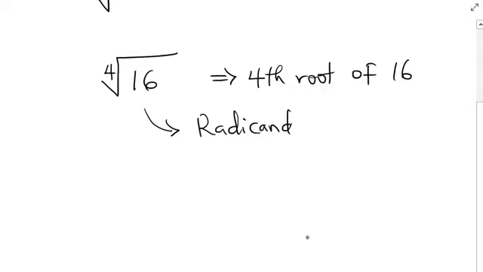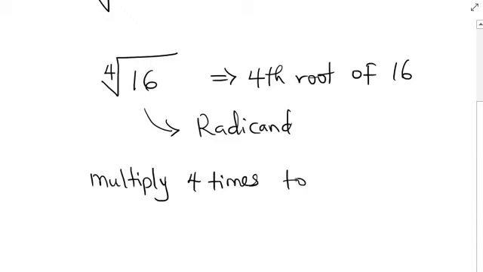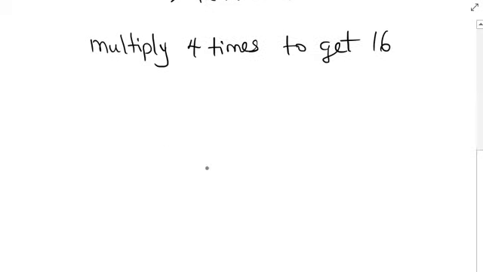What do they mean by fourth root of 16? What they are saying here is, what do you multiply 4 times to get 16? That's what it means. And how do we solve that? The trick is we use a division method, and we think of a factor. What factor will go in 16, starting from 1? 1 will go in 16 times, that's fine. Then after 1, we move to the next number, 2. Will 2 go in 16? Yes, 2 will go in 16, 8 times.